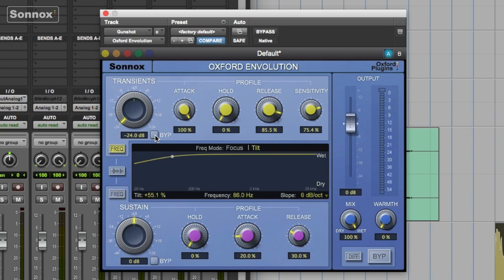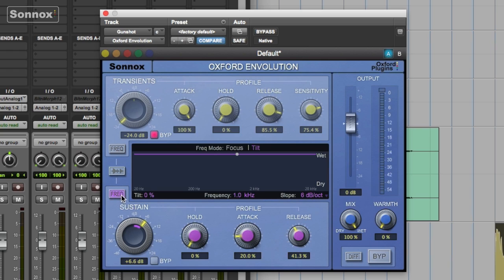And now we're going to operate on the sustain to increase the reverb tail of the gunshot. So to do that, we'll increase the sustain to 6 dBs roughly. Modify the release value to 41, so not big changes in here.